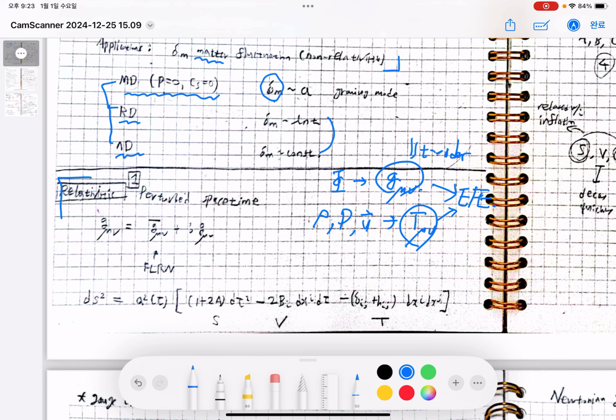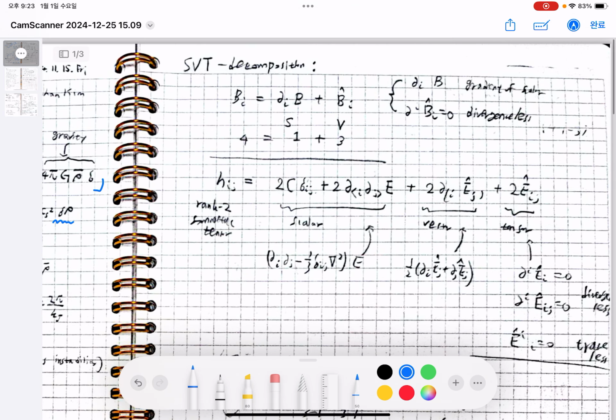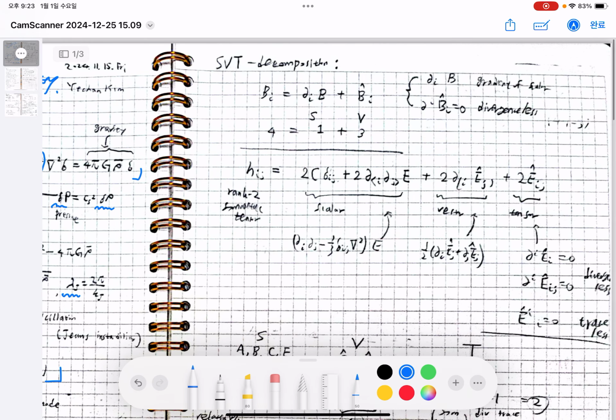The perturbed space-time can be decomposed into the background part and the fluctuation part. The background part is given by the FRW metric, and we only consider the linear order fluctuation. There can be several fluctuations: the temporal part, the cross term of the spatial and temporal parts, and the spatial part, which is given by a vector and a tensor. We can decompose such scalar, vector, and tensor quantities, which is called SVT decomposition, by imposing specific conditions like the divergence-less or trace-less conditions. So the vector can be decomposed into one scalar part and one vector part.